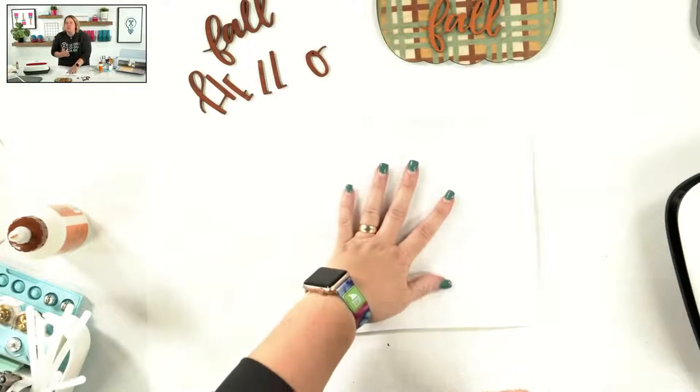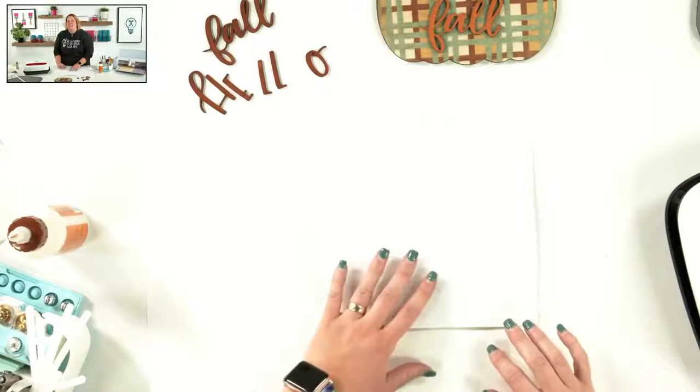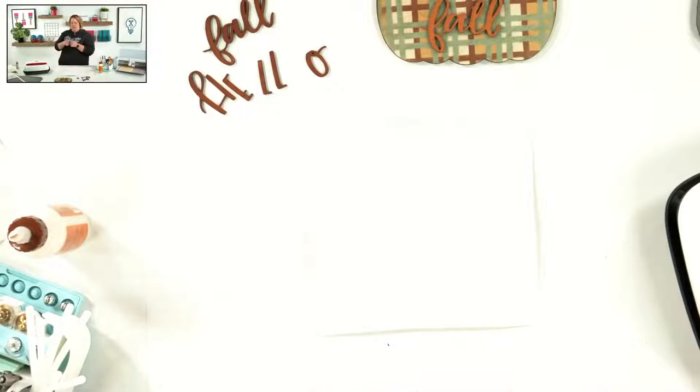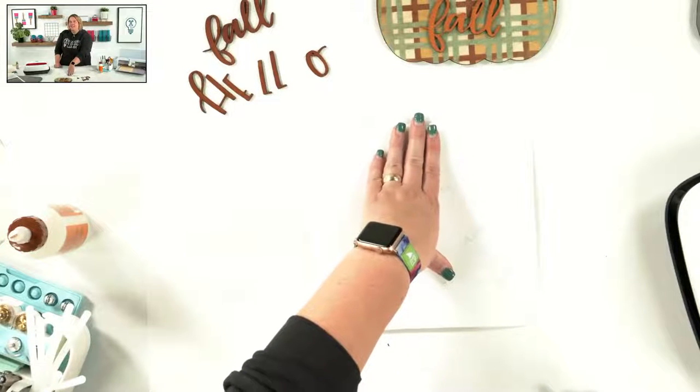What does the word sublimation mean? That's a great question. I was going to Google it. I was already Googling over here. So sublimation is the transition of a substance directly from the solid to the gas state without passing through the liquid state. So it's a chemical process, Becca. That's really neat.